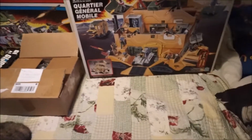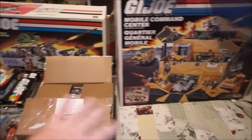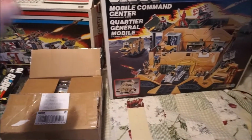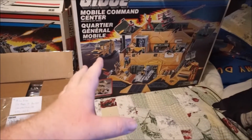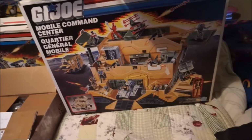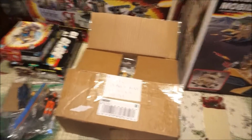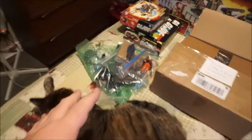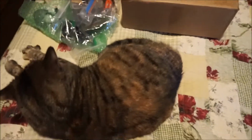Now, what we have here is a few different things. We got some beautiful pieces for starters right off the bat. These were one big sale. These are actually two sales. That's one sale, that's another sale. However, most of this sale is downstairs still in a bin. I got to get this box out of the way and put away, so I'm going to throw it into this one. We got another trade up here. Another trade, actually trade and purchase. That's a trade purchase. We got a purchase here, and then that's a whole bunch of stuff. A little bit of trade, a little bit of purchase, a little bit of toy show, and my cat wouldn't move, so she's going to be staring and hanging out.